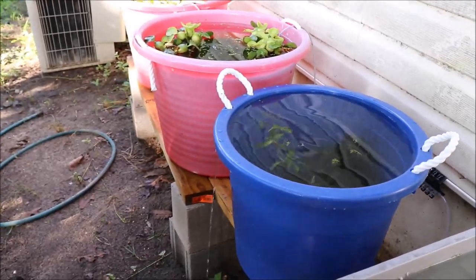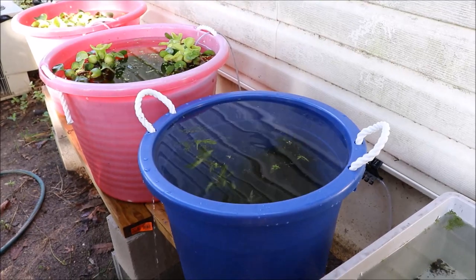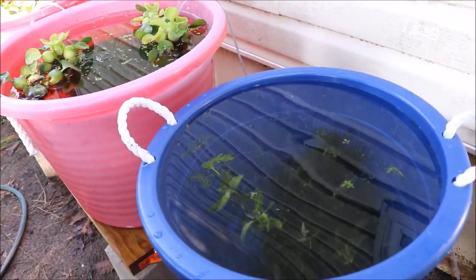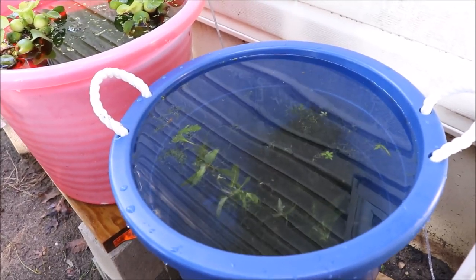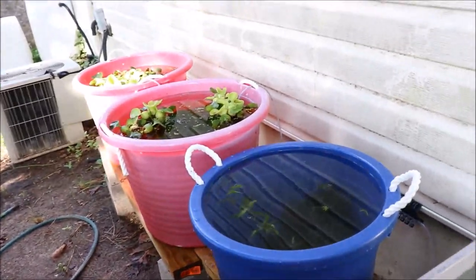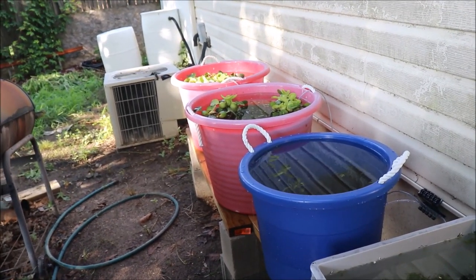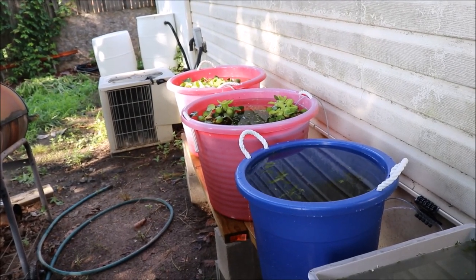Alright fishy folks, holes are drilled, fish are in, water's in, and cover for the fry is in. Maybe another time I'll catch that other fat female — the tank was still pretty cloudy when I went to check a few minutes ago. So that's the pond update for today: four guppy ponds back here. Sore tail update coming later this week, and check out michaelsfishroom.com to buy all the cool guppies you see here.